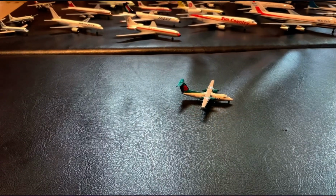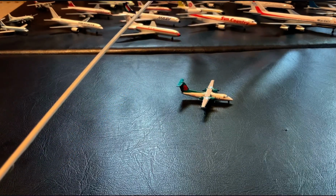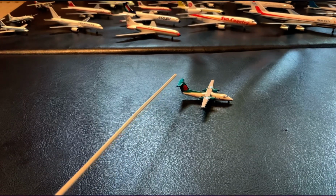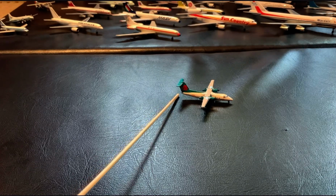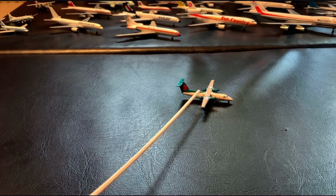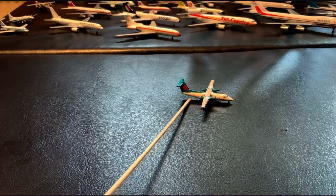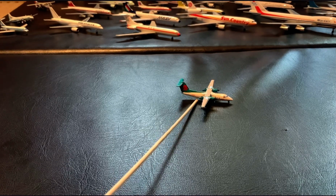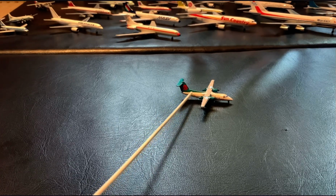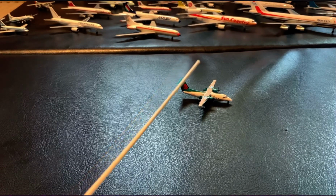Now here we have the America West Dash 8. This is in their last livery before America West's merger with US Airways in 2005. I believe this aircraft's in a white-tail livery now, sitting in Slovenia or something like that. Yeah, you had the America West logo, and then that weird sort of green color they had going. And yeah, you definitely can see how the later US Airways livery, which they received after the merger, was inspired a bit by this, with the shallow gray lines in the back there and the shallower lines on the tail. But yeah, pretty good model.